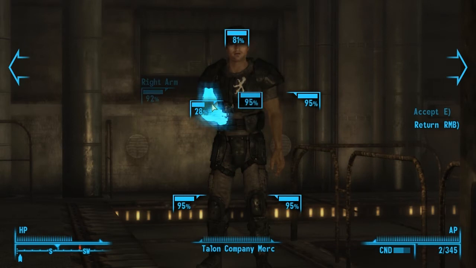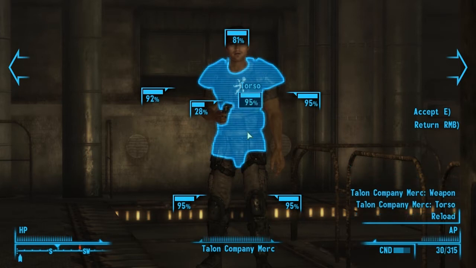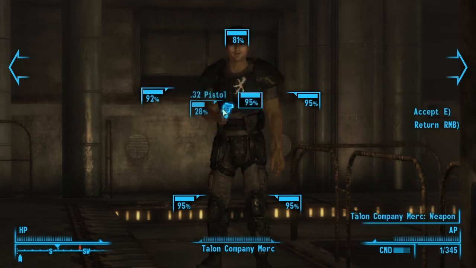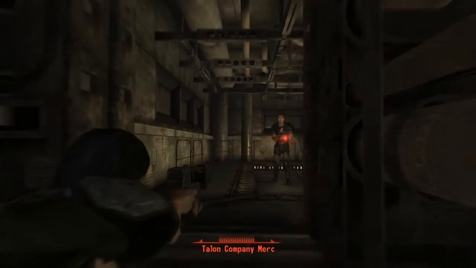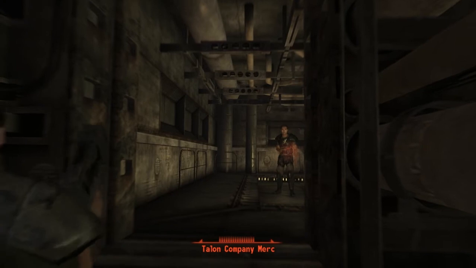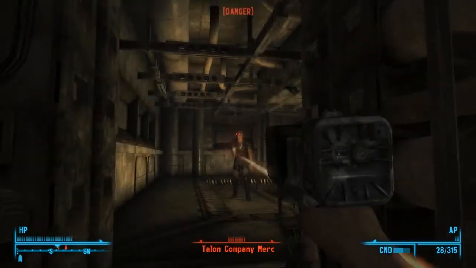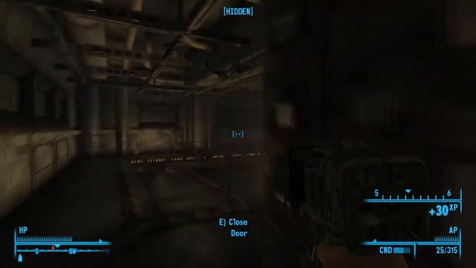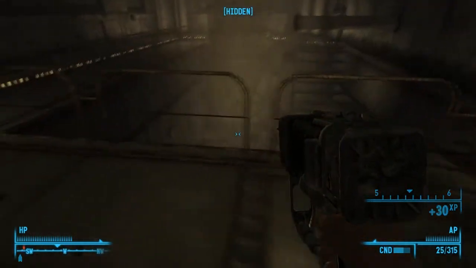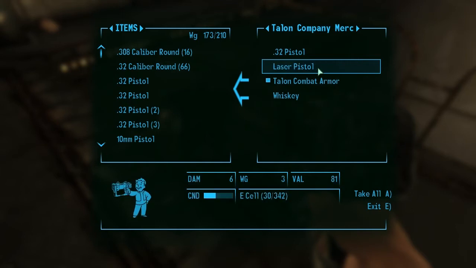Wait, he's a company merc. Oh, this is bad. Shoot his pistol, and then his torso. Right? No? I know. Wait, the weapon, and then... Well, let's shoot his head, then. Ooh. Shit, reloading. In slow motion. Yeah. He's dead. He's really dead, actually. Extremely dead. Extremely dead Talon Company Merc. Yeah, that's what he is.